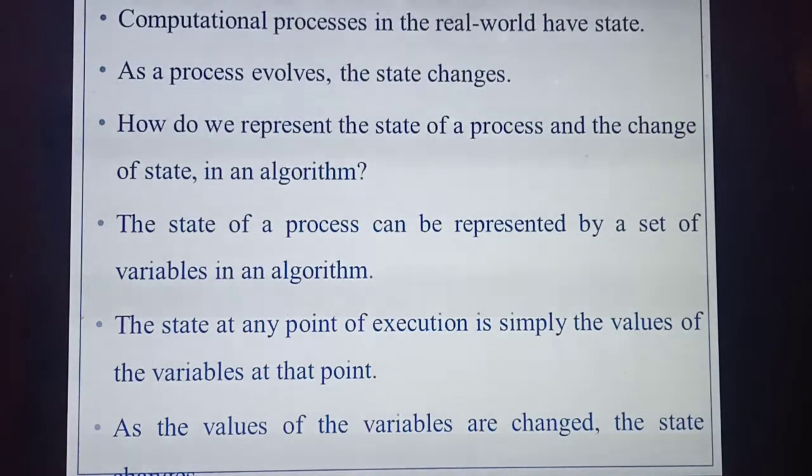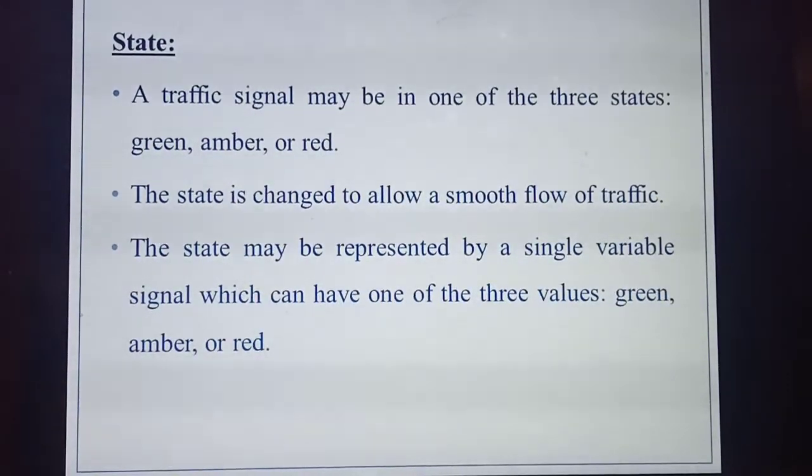Whether green color, red color and amber color will blink at the same time? No. Any one color can blink at a time. So once the state changes, the variables also get changed. Okay students, next we are going to study about state in detail. Here the state is explained in detail using the traffic signal. What are the 3 states I said? Green, amber or red.